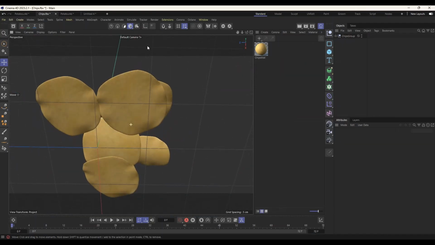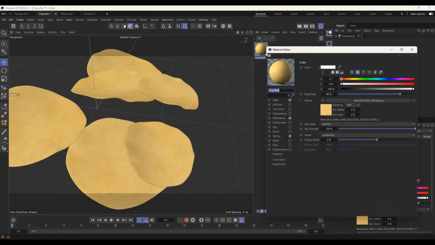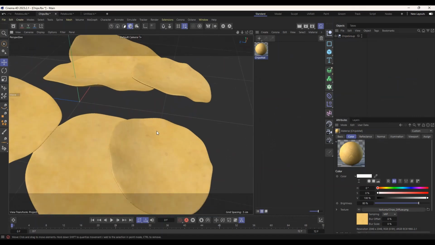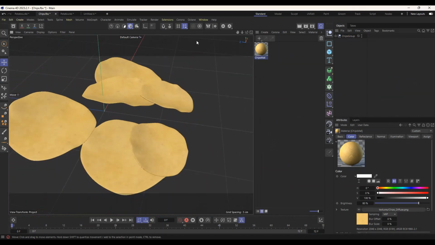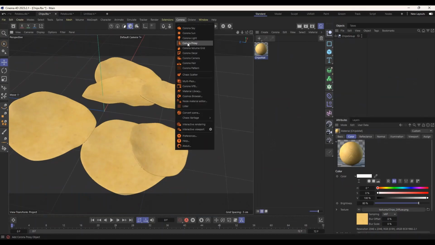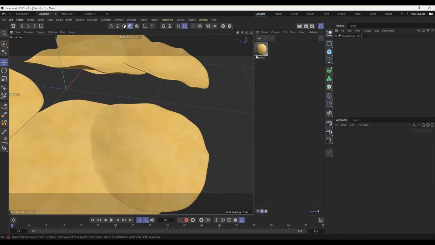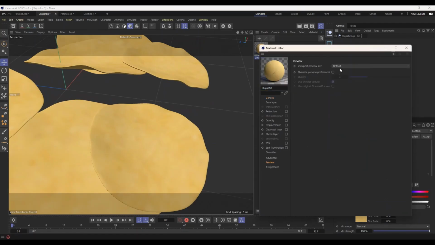It is already textured, but I'm going to convert the textures into Corona so that we can use it in Corona. So go to Corona, convert scene, and then convert. Now everything here has been converted into Corona.